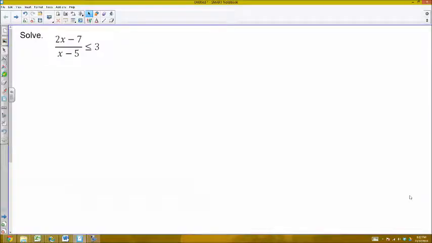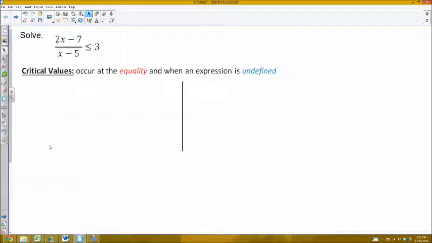Rational inequalities are more like higher power inequalities than they are linear inequalities, in that I can't just solve it out. What I first need to find are what's called the critical values, which occur not when it's less than or equal to, but just at the equality, when it happens to be equals one critical number, because that's going to be a change in behavior between less than and greater than.